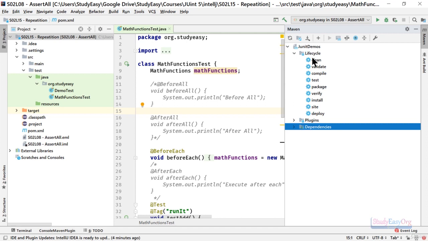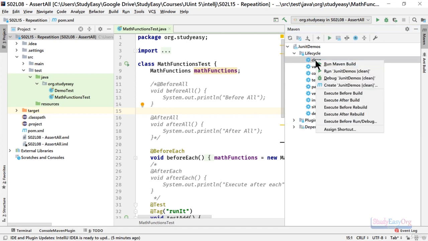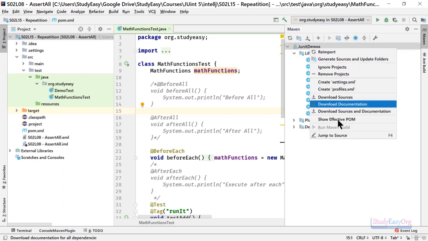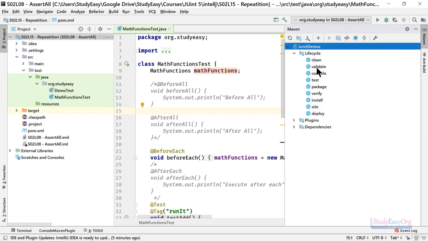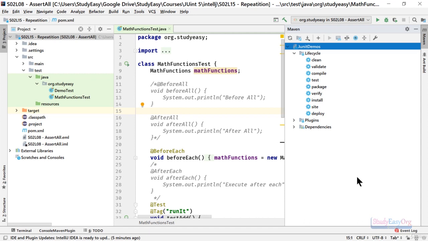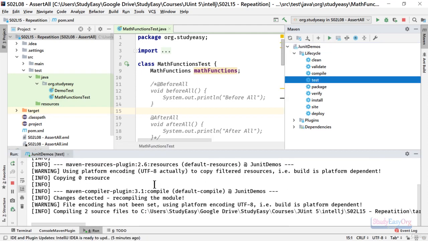different operations. For example, if we would like to refresh the project, we can simply clean the project, or if we wish to re-import, we have a couple of options. In order to re-import, we simply right click on the project and we have this option of re-import. So we have an option similar to Eclipse on JUnit, and in here we can run the tests directly using Maven. This is possible.